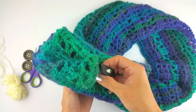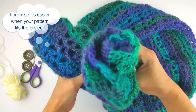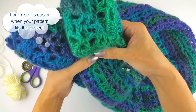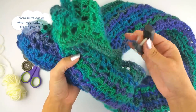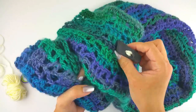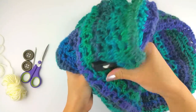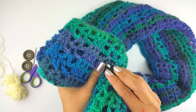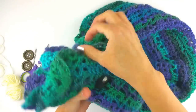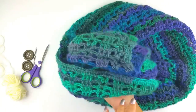You take your toggle and just jiggle it till you feel it on the other side. And there it is. The toggle I used for the other one was a little more loose, and the scarf was narrower, so I would just push through that end and then push through the other end, and it just kind of stuck together like that. Tighter, looser, different — nonetheless, that's how it works.